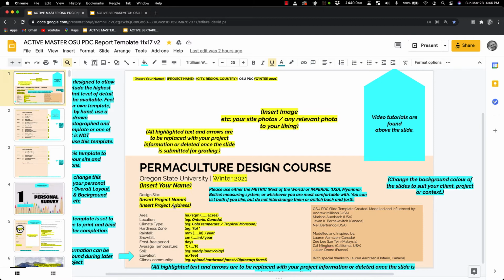First off, this template has been built in Google Slides. Google Slides is a presentation software akin to PowerPoint or Keynote, and as such, acts very similar to those programs. If you're used to working in Keynote or PowerPoint, you can download this template and use it in those programs and then export a PDF and upload to Canvas.